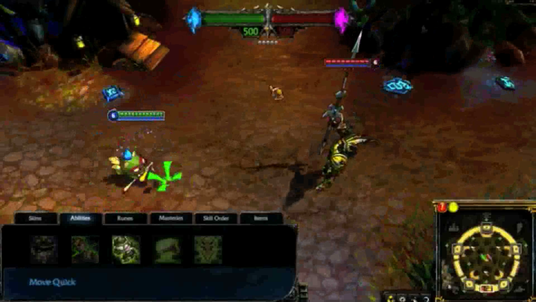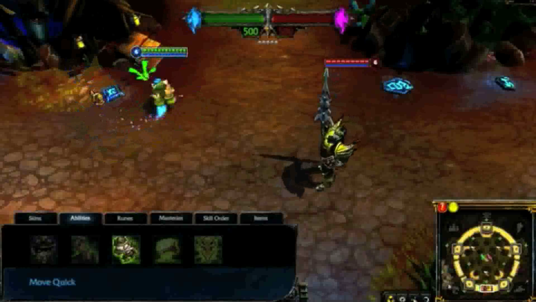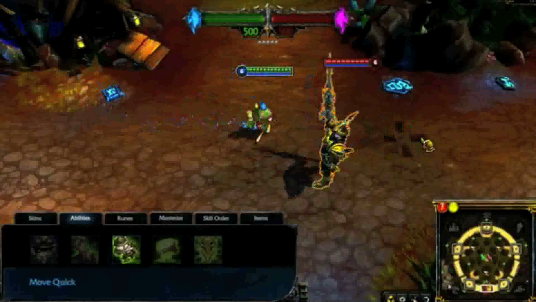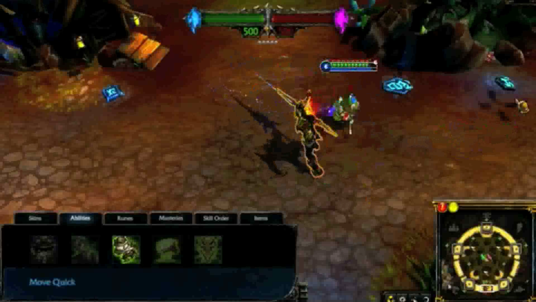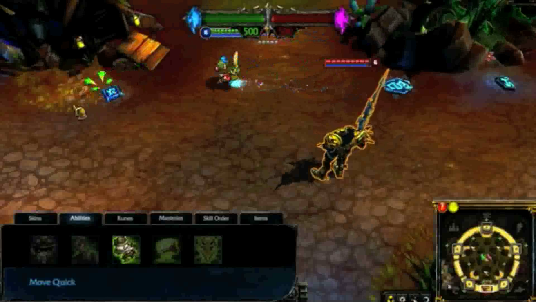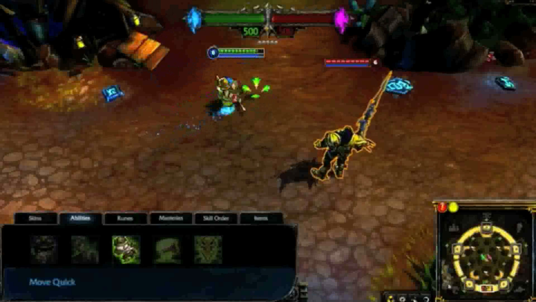Move Quick is a passive active ability. As long as Teemo has not been struck by a champion or turret in a while, he enjoys bonus movement speed. When activated, Teemo gains a much stronger movement speed boost that lasts a few seconds and is not interrupted by damage. I take Move Quick at level 3 and max it by level 13.